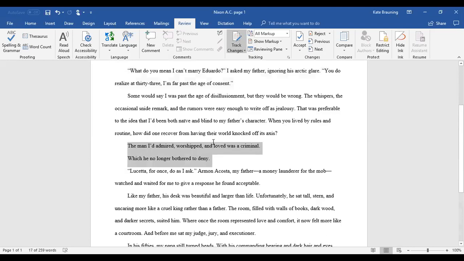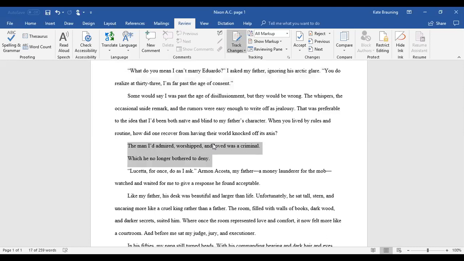So I would reframe this to have this be her dealing with discovering her dad is a criminal, and the emotions wrapped up in that, or at least confronting him about it for the first time, which you could still make it the moment that she's being told she can't marry Eduardo, but maybe that comes up as a result of the conversation, and that happens on page 2.